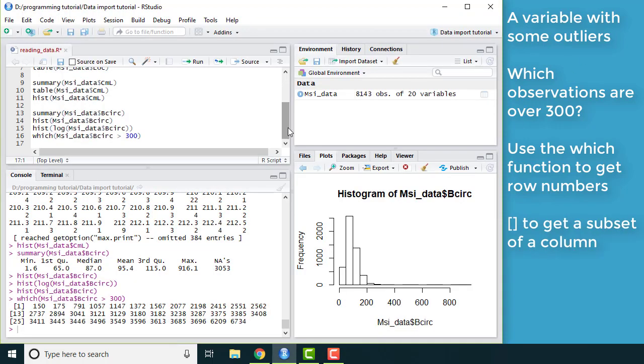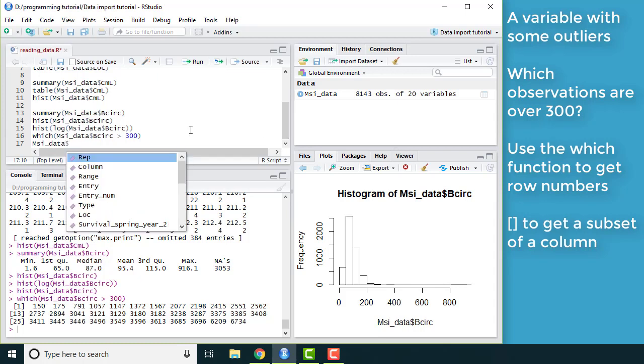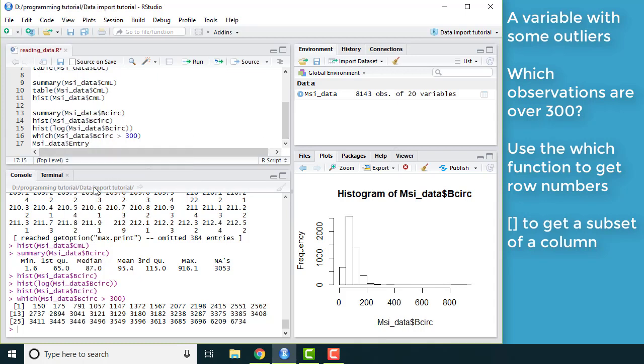In fact, say I wanted to get the entry names for that. So $entry. And because this is the emergency R, I'm not really explaining to you the fundamentals of why I'm doing it this way, but if you watch some of the other programming videos, we'll take our time through these sorts of topics.